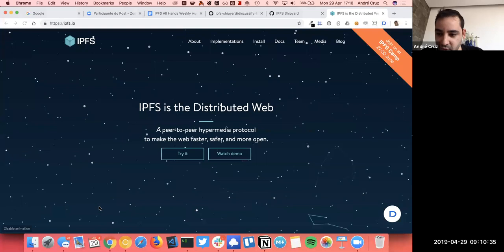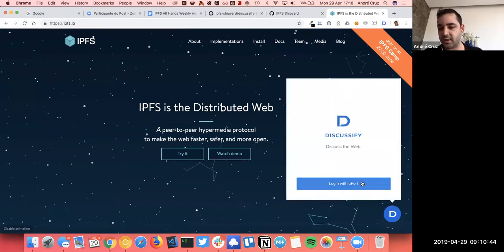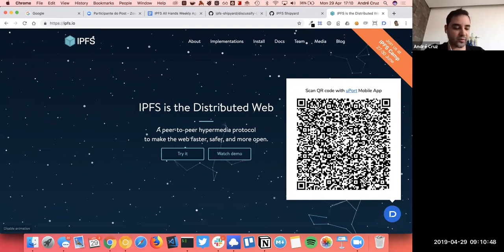Once you enable the extension, a little balloon appears, and when you click it, it asks you to log in with uPort. At the moment, I'm using uPort to provide authentication and identity, but this is something that will change in the future. Actually, Moxie is working on a decentralized identity solution called Nomius, which is based on IDM, which stands for Identity Manager. Essentially it's a product and a specification for you to create decentralized identities based on DIDs and verifiable credentials and some other official specifications that are being built by the community. And uPort is one of the DID methods that IDM will use inside. So for now, I'm just going to use uPort to log in.